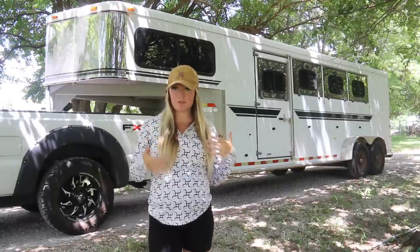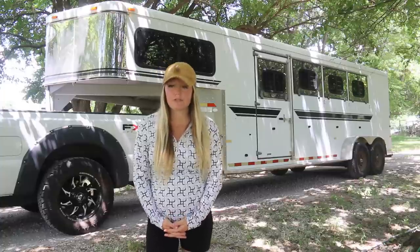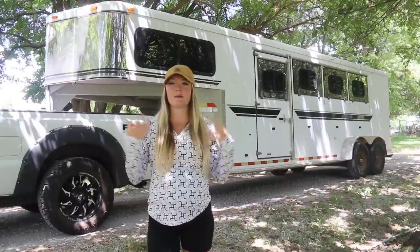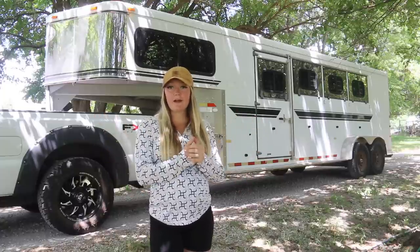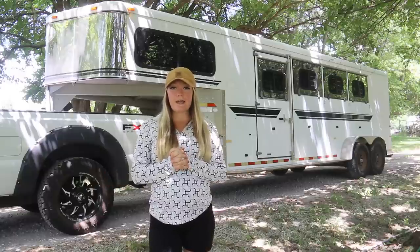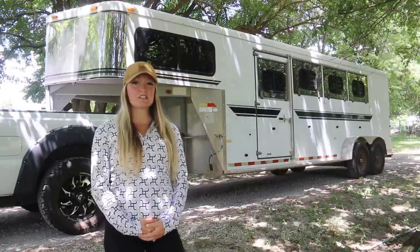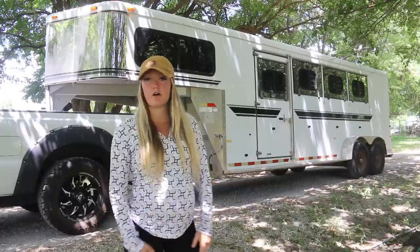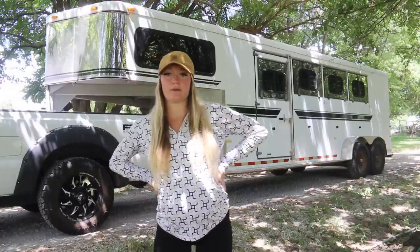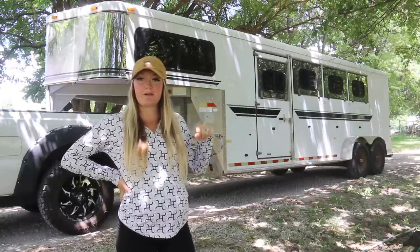And yeah, I only own 2 horses to haul myself, but to horse shows that I take my students to, I end up taking 3 trips of horses back and forth to the horse show, and it just wasn't making sense, and I needed an upgrade. So now I have room to haul 4 horses at a time, which is awesome, and it's gonna be a lifesaver. It is a 2001, so it's 2 years older than my last one. So it's a little bit older, but it's still in really good shape, and everything on it is working. And it's pretty similar to my last one, which I really, really liked. So I'm really excited that I found this one and was able to snatch it up before anyone else did.